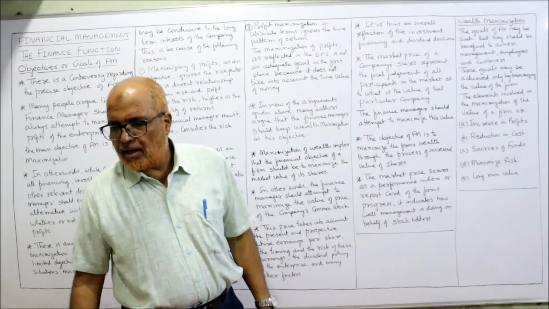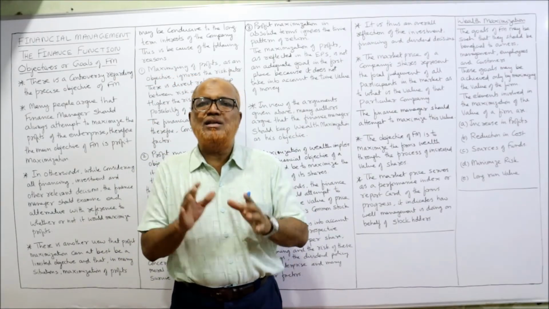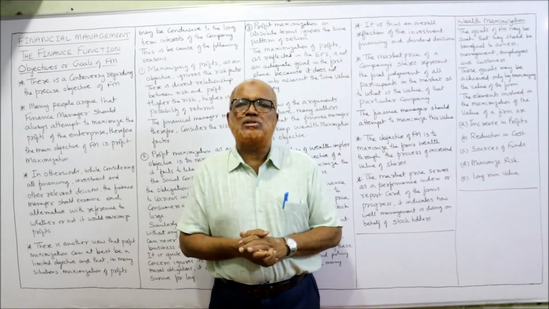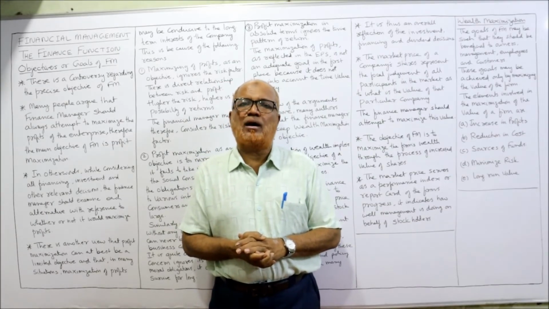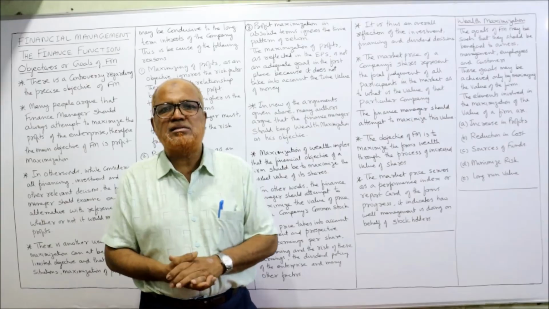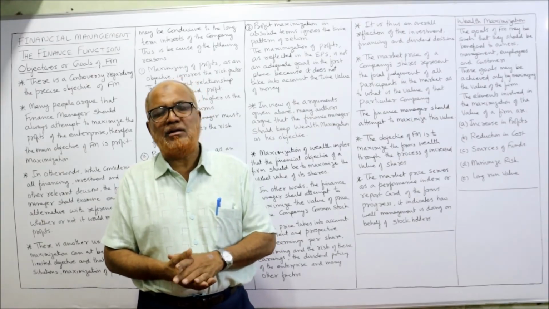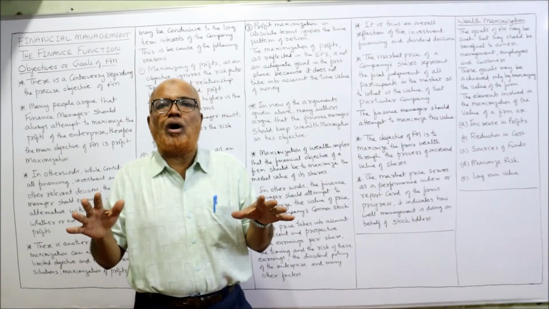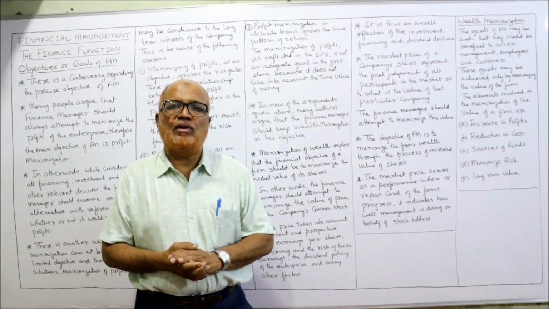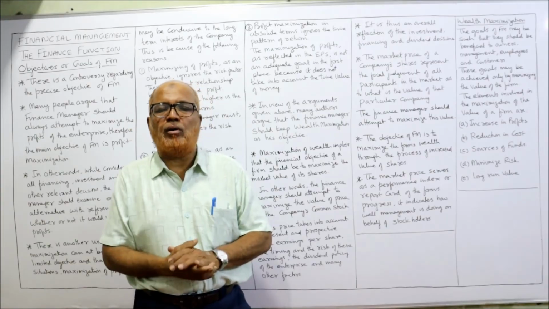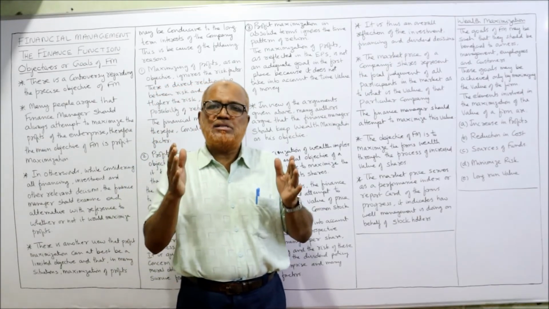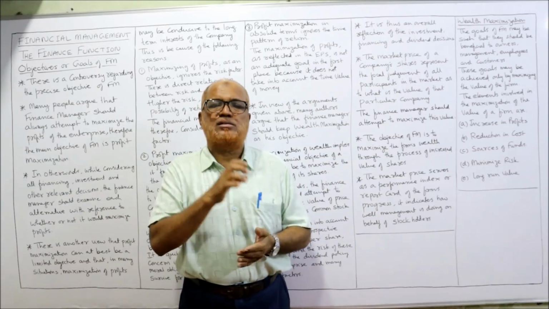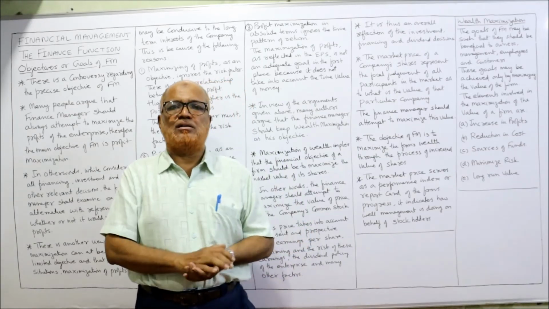See here, actually the traditional view was risk is bad. Risk should not be taken. But during the modern times, if a business does not take into account the risk, the return will be less. Because higher the risk, higher the return, lower the risk, lower the return. So if a business does not want to take the risk, then what will happen? The profitability will come down. So presently, the business has to take the risk, but it should control the risk. It should minimize the risk.